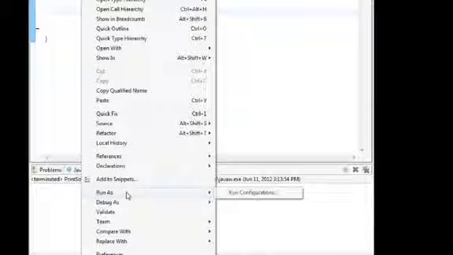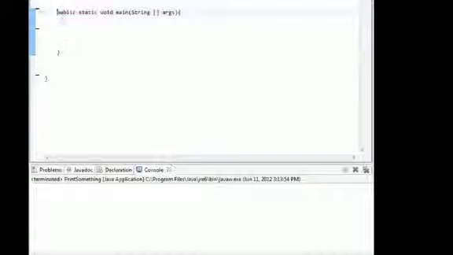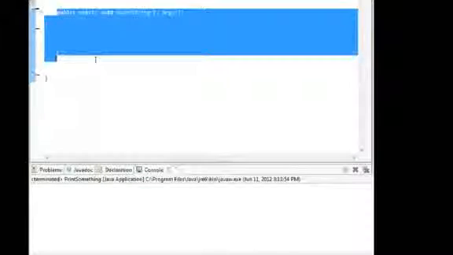I right click and go to run as. I only have run configuration. Now, if I add this main method, which is public static void main string square bracket args, this one is a main method. Now let's see what happens. I do run as and I get Java application. Now I can run this class. So when adding a main method to a class, you make the whole class the main class.